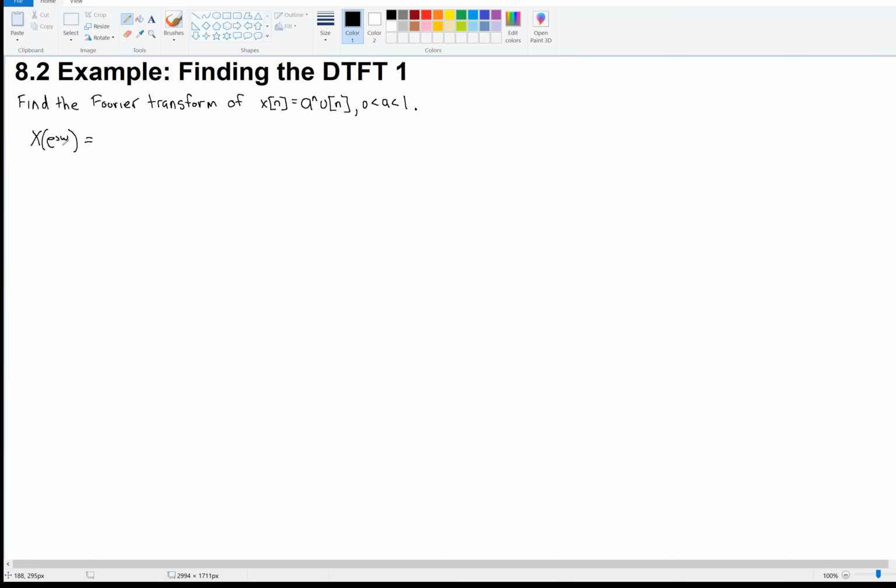So we've got X(e^{jω}), and I just want to point out again that we're considering e^{jω} to be the variable. So that's the independent variable. Omega is the variable, but it's coming with j and with e. That's just the notation we use when we're talking about discrete time Fourier transforms. And I'm just going to plug it in. I'll start by writing out the analysis equation. The analysis equation is this guy.